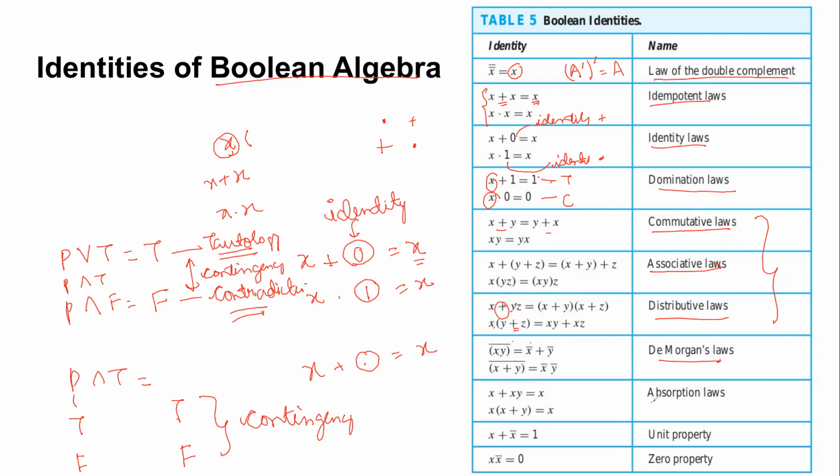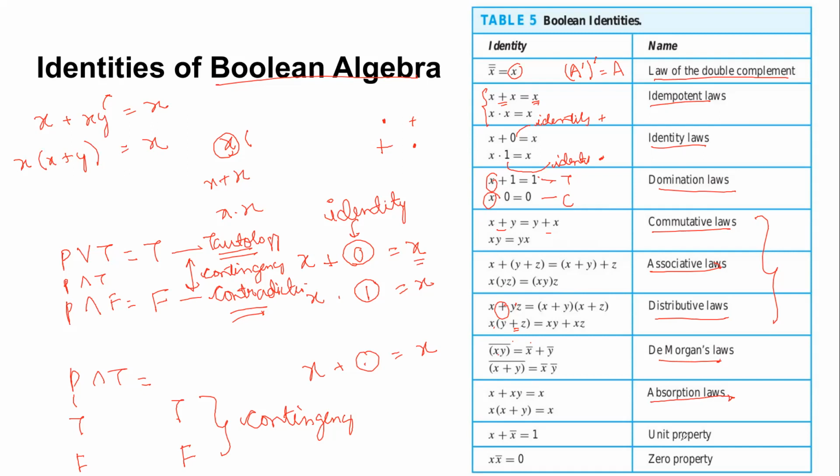The next property is known as the absorption law. Absorption law is again a very powerful proof technique. What absorption law states is that if I have an expression and I take its Boolean sum with the Boolean product of that expression with some other expression, the other expression is going to be absorbed. The same applies if we take the Boolean product: if I take the Boolean product of an expression with the Boolean sum of that expression with some other expression, the other expression is going to be absorbed.